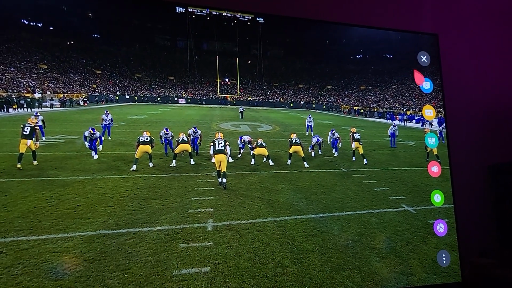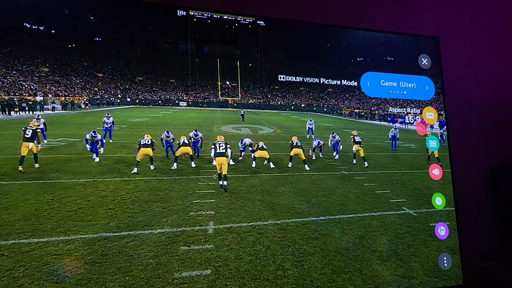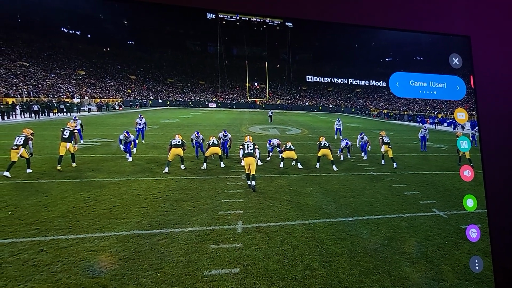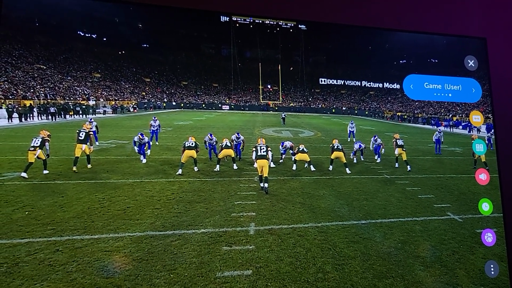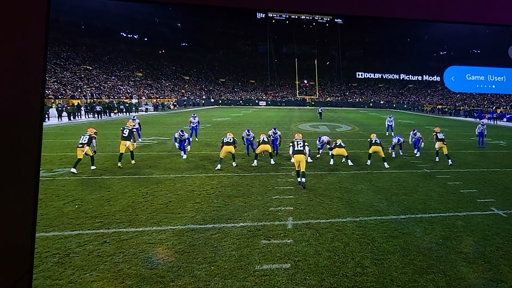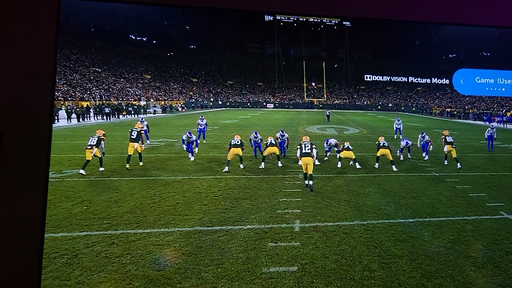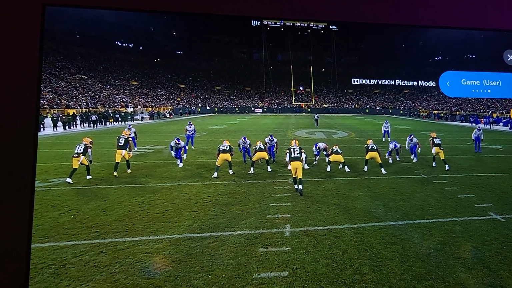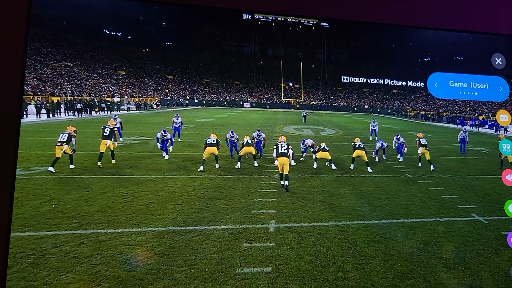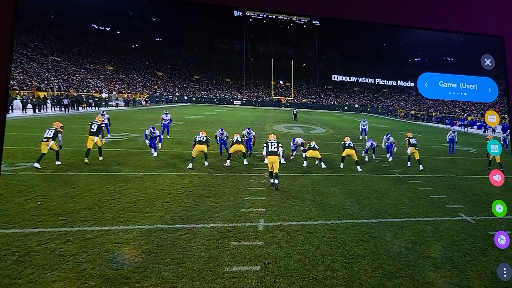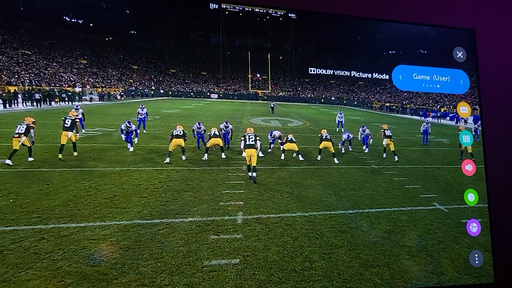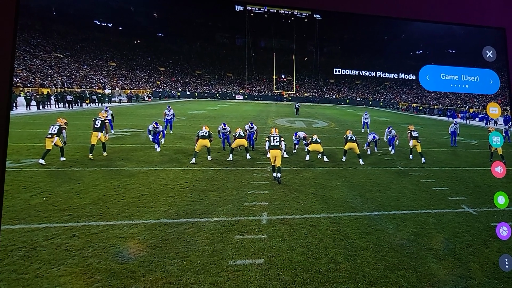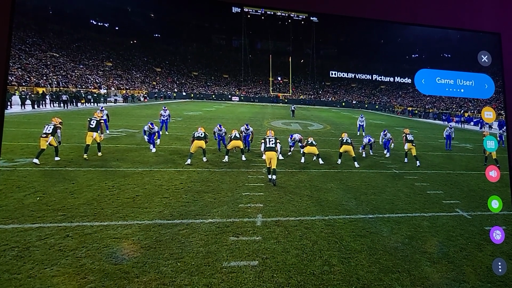As far as upscaling 1080p content to 4K, the Amazon FireCube and this 65-inch E8 LG OLED from 2018 do a phenomenal job upscaling this 1080p live content with Dolby Vision. And when you're sitting 7 feet away from your television, it's going to look really good. So if you're looking to cut the cord and get yourself SlingTV, get yourself an Amazon FireCube. It's definitely one of my suggestions.